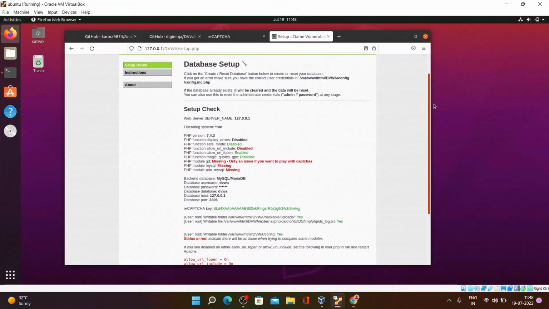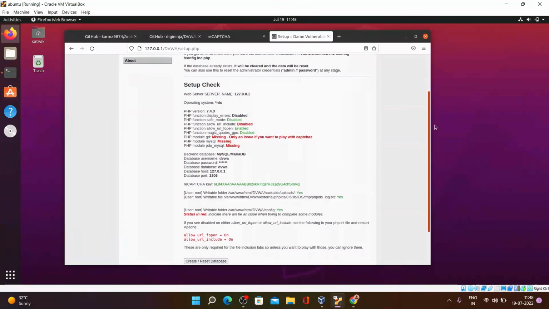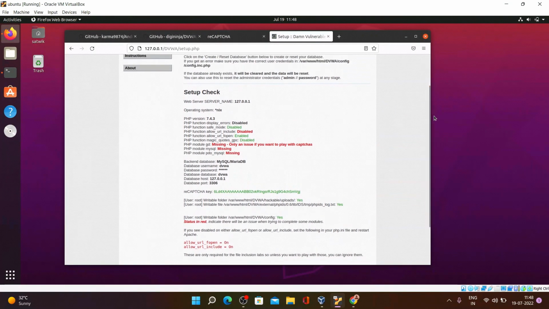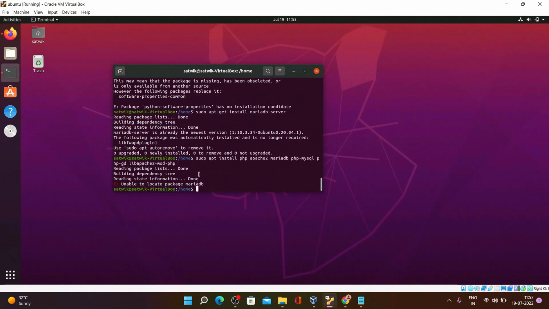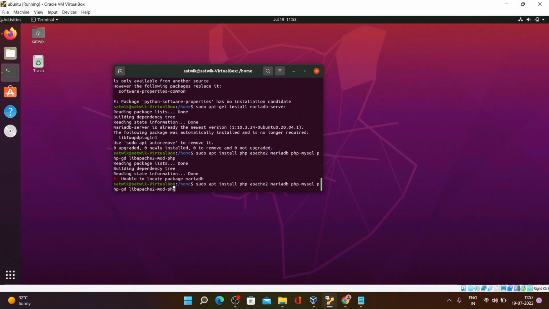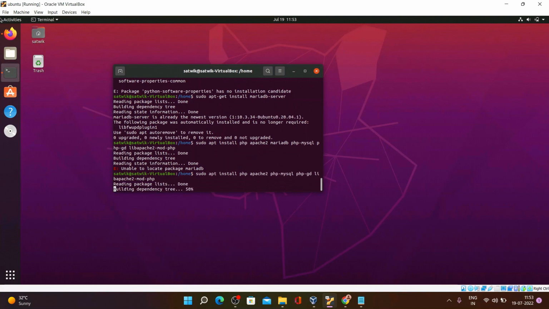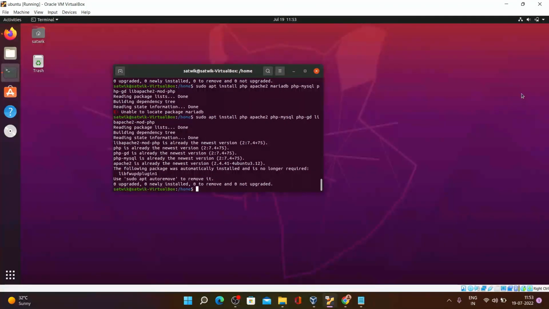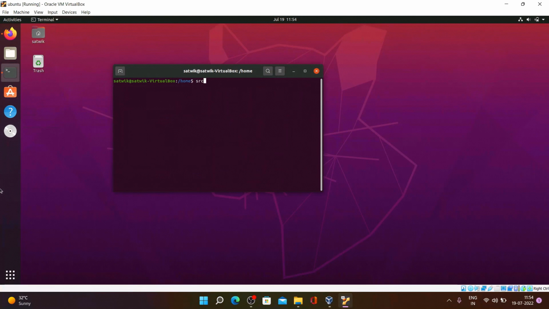We have also installed MySQL. We need to restart the Apache 2 server, I think. Let's go to terminal and type sudo apt install php apache2, then php-mysql, and then libapache2-mod-php.